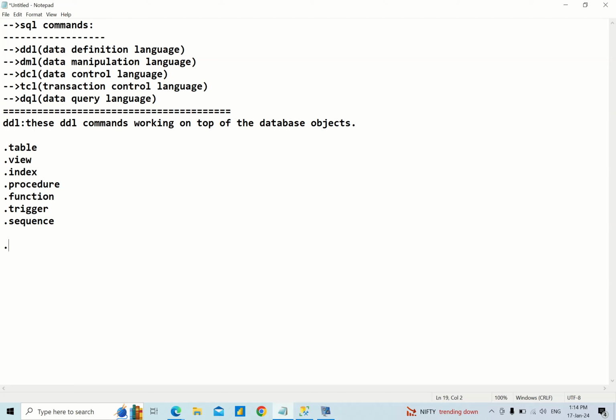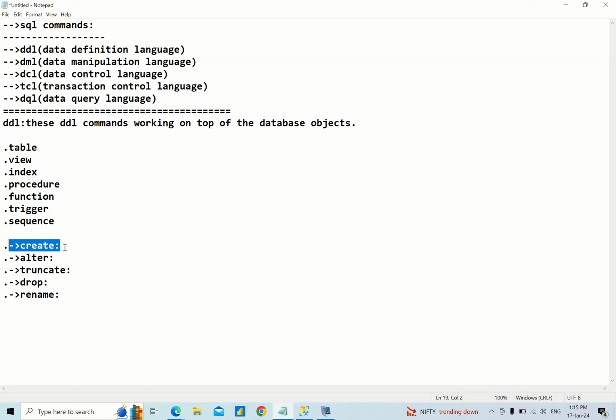The first one is the create command, the second one is alter, the third one is truncate, the fourth one is drop, and the last one is rename. So these are the DDL commands. Each command is used for its own purpose.